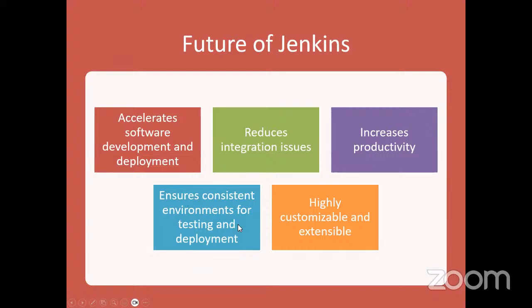Ensures consistent environments for testing and deployments. So as I've told you, this is the machine, because it will not cause any issue once you define the process properly. If there is no issue coming up, that means it is working fine. Issues will arise at certain stages, like a development side issue or a code side issue, so you will get an error. But once you define this process, you will not have to worry.